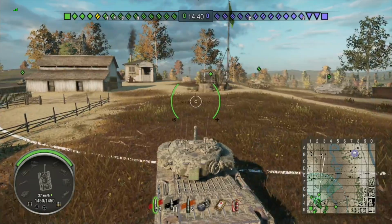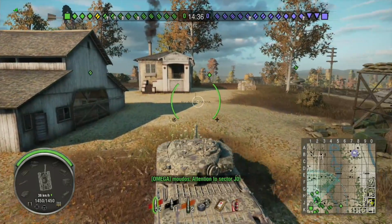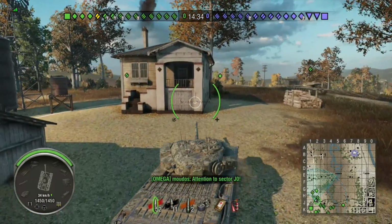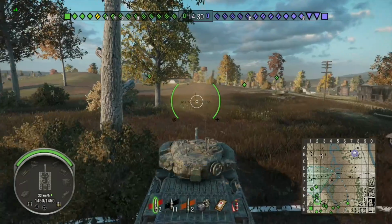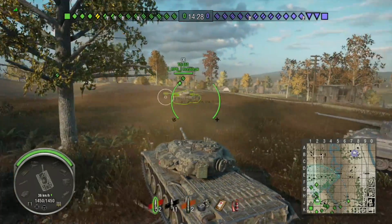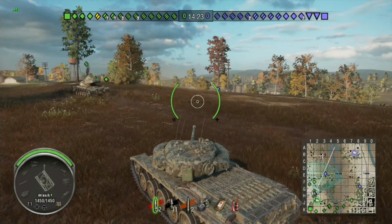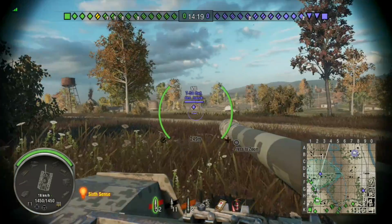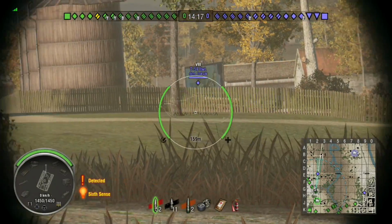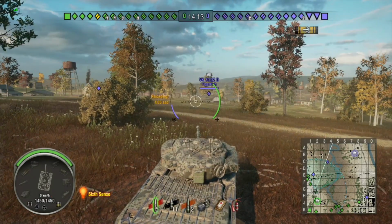The ISU 130, yes, it is the ISU 152 hull, but it was the 130mm gun again. It's new. It wasn't just a reskin. Same with the Super Sherman. Yeah, it was a Sherman hull, but this was a tier 8 with a 105mm gun. And I know people say, well, obviously there's the Revelorized, but we don't have that on console. So to us on console, it was a new tank. But with this, it is just a Centurion.